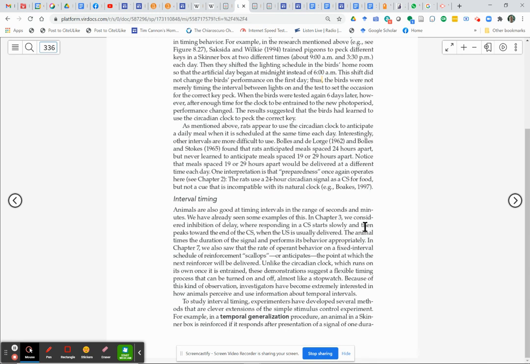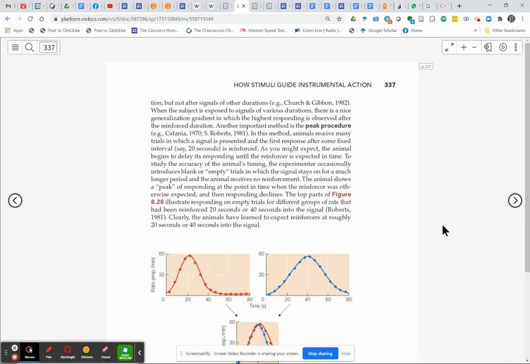And interval timing. Now, interval timing. The one schedule of partial reinforcement that's relevant here was the answer to the question about the first partial reinforcement schedule, which was a fixed interval 1 minute. And the pattern of responding that animals give is scalloping. So they don't respond for a while, but it's not a post-reinforcement pause. And then as time goes on, they respond more and more. So, this is timing, and temporal generalization is relevant to that.